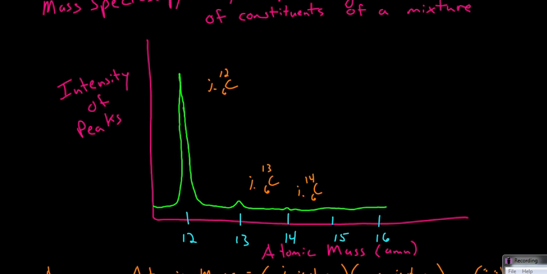And so let's say that we were to analyze carbon using a mass spectrometer. We might get a graph of the intensity of peaks versus atomic mass. Because we're able to separate isotopes based upon their mass, the different locations that these different isotopes hit might be hit in different amounts. So, for example, there's going to be a large reading at 12 atomic mass units and a small reading at carbon-13 and a very, very, very small reading at carbon-14 or 14 atomic mass units. And that's because we're going to have primarily carbon-12.